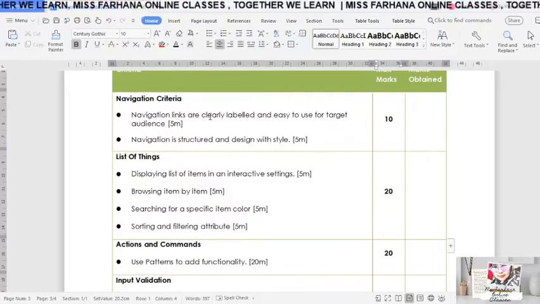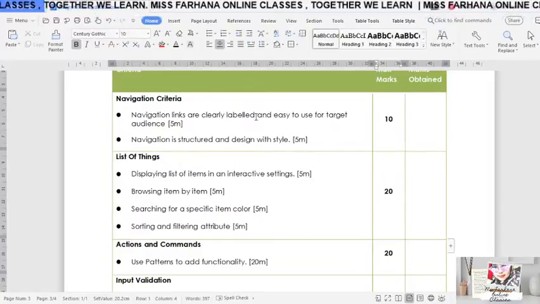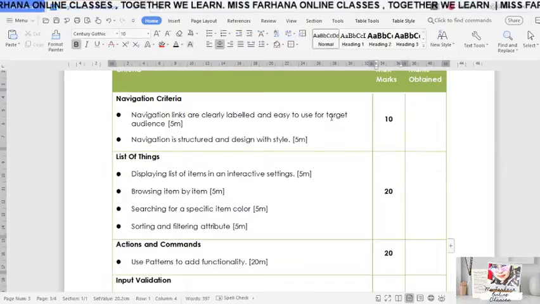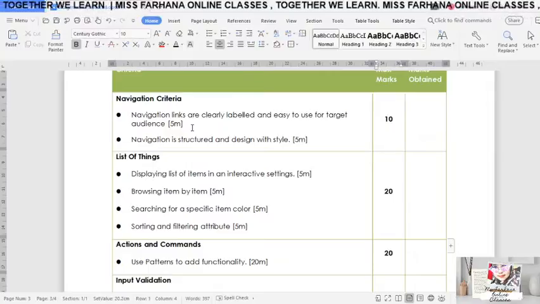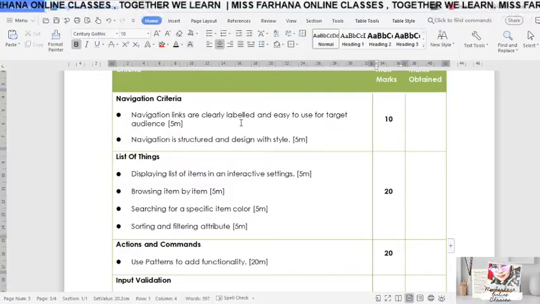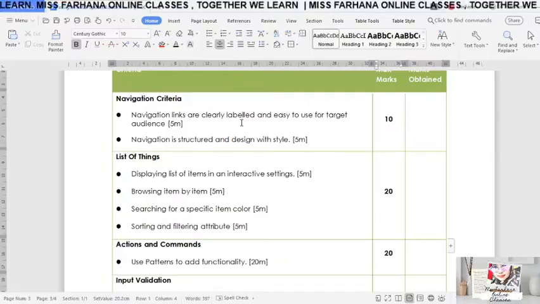Please make sure that your navigations are all clearly labeled, and the design of your navigation, all the patterns in the navigation, should be easy to use for the target audience. Maybe you need to support your design with a description.